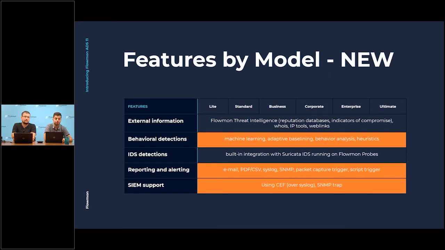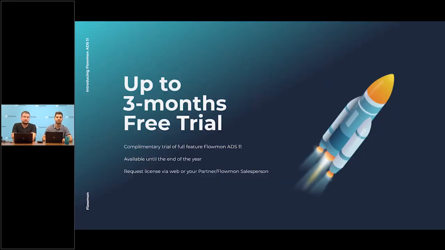We've now simplified the specification, so external information remains the same. For the detections, every customer has access to the same number of detection methods. There are no differences. So even those of you who are using light or standard have full feature Flowmon from now on. Again, just upgrade to Flowmon ADS 11. And that applies to IDS signature or IDS-based signatures as well, and support of syslog SIEM system. So feel free to integrate and forward data from ADS to your other security platforms.